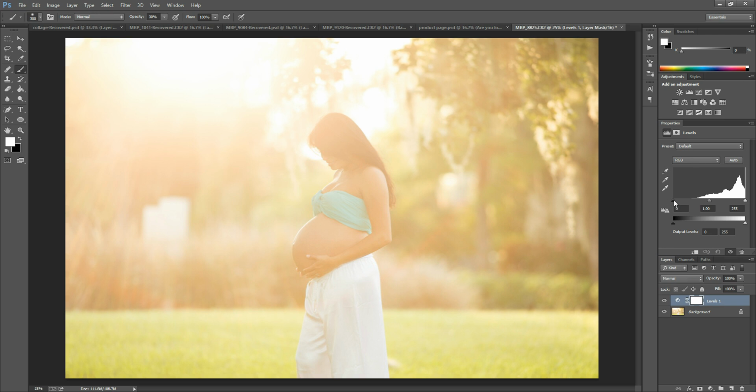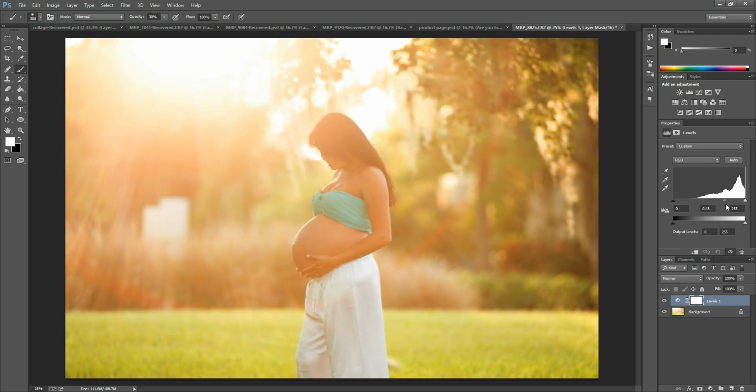Now with levels, all of these sliders affect different portions of the image. The black slider affects the shadows, the gray slider affects the midtones, and the white slider affects the highlights. To bring the exposure down, I'm going to grab the midtone slider, which is just the gray one in the top, and drag it to the right. You'll notice that this brings a lot of that detail back and the color. You'll also notice that it makes your color a lot richer than you thought it was. So there's lots of red tones in here and yellows.